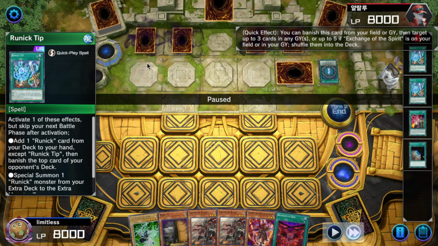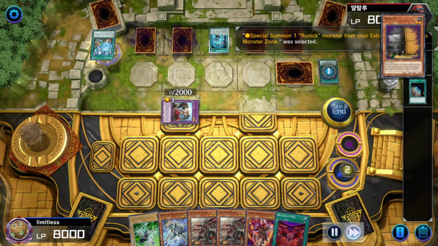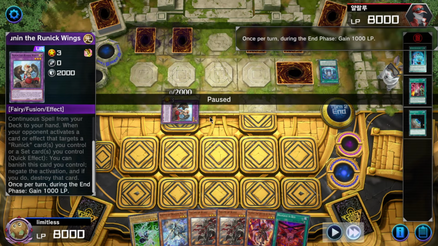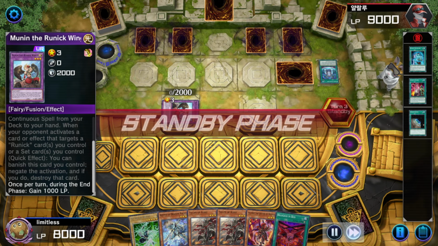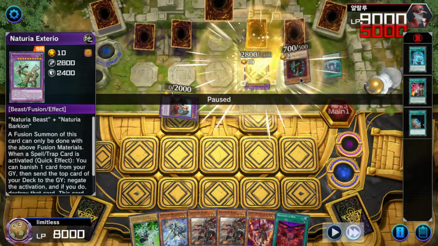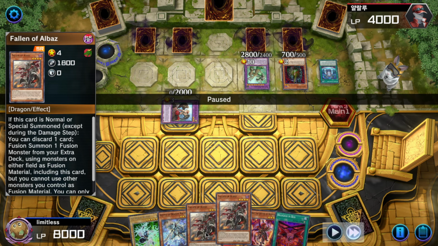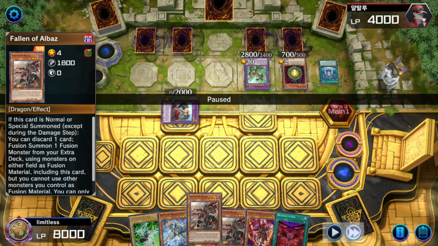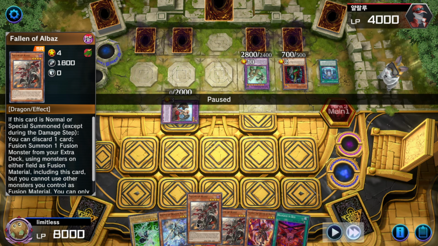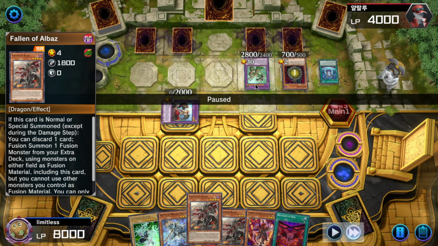So I use the Medora, shove back the 2 Runic cards to prevent him from drawing 2. Special summons, activate Maxi, see if I can get a better draw. I don't really get anything useful. Flip Cyberstein for Natura Exterio. Honestly, at this point I thought I was screwed. But pretty much I have to play around whether or not he has the runic spell that pops a card or negates a monster, I don't remember what it was. It's one of those. If he has a runic card to interrupt my Albaz fusing with the Exterio, I'm basically screwed.